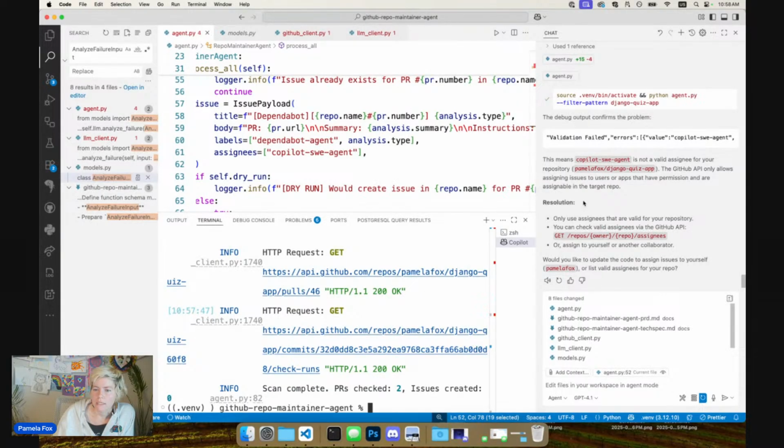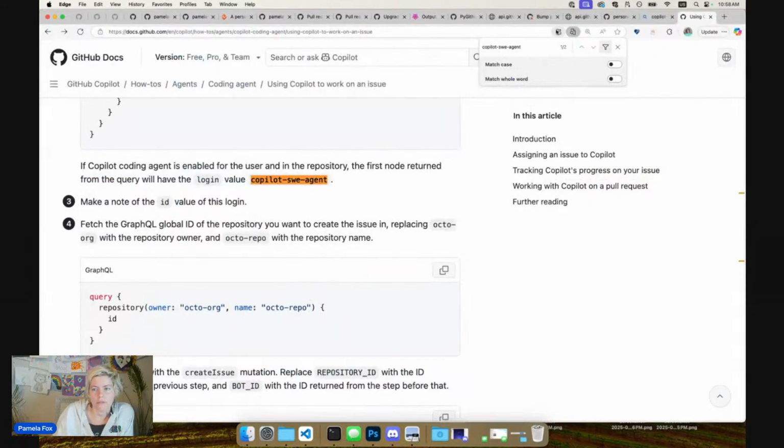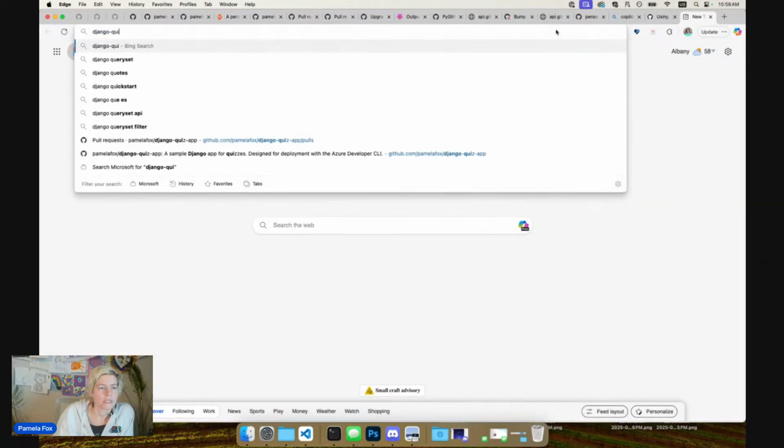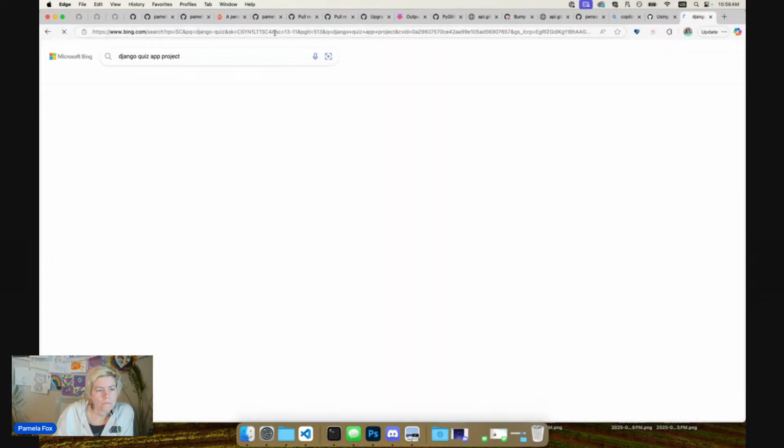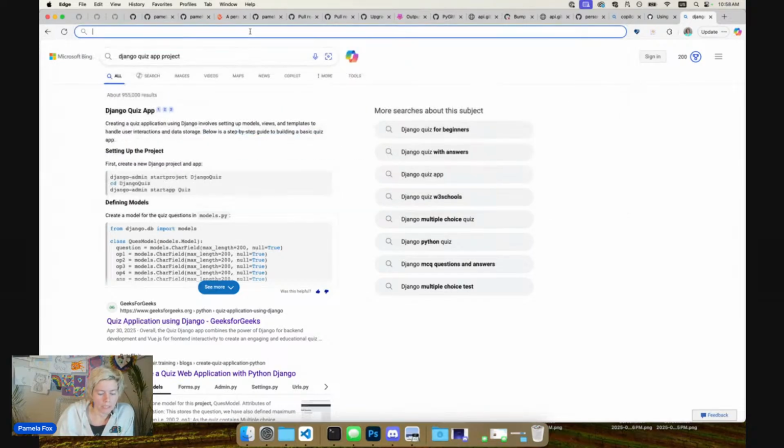Okay. Copilot Suite Agent is not. Oh, I wonder if it's because I have to enable it? That have permission and are assignable. Okay. Let's see if I can actually assign an issue manually.